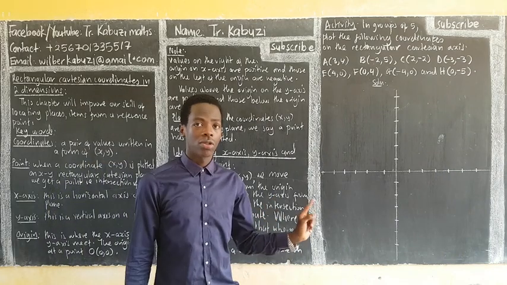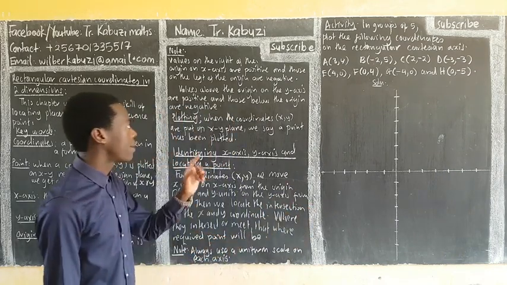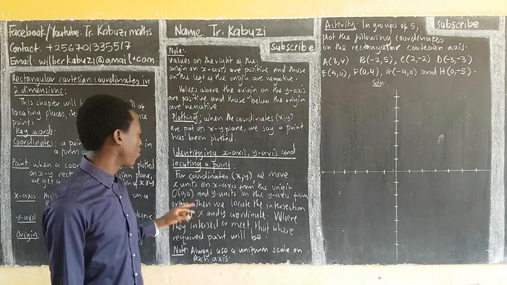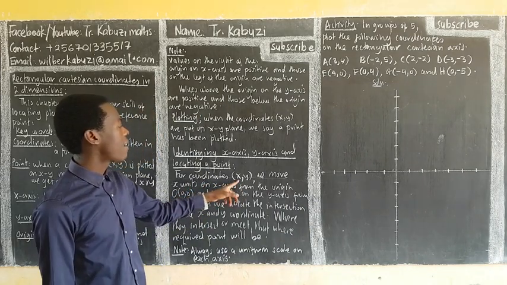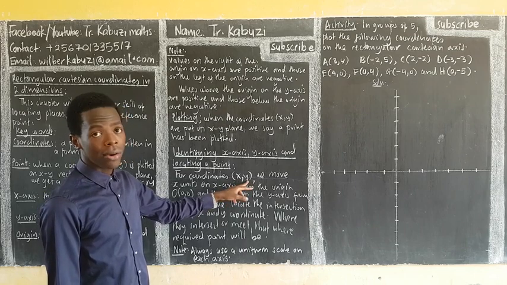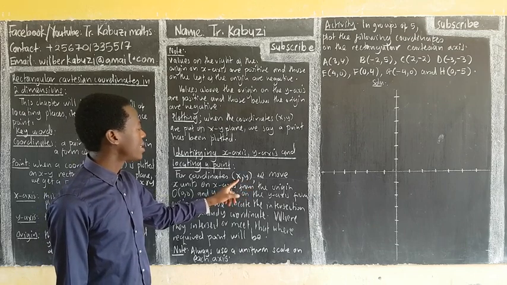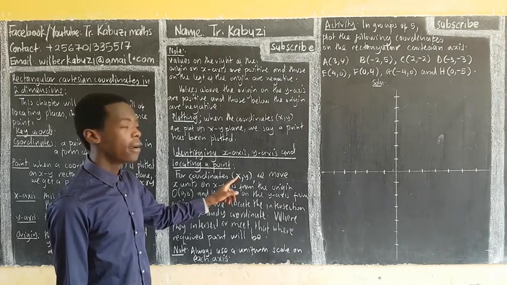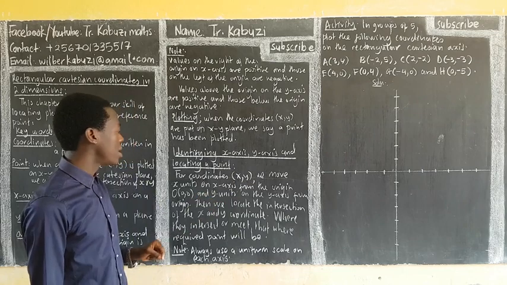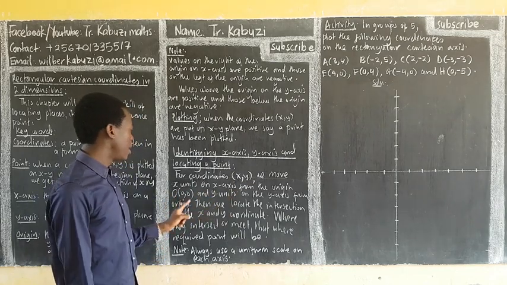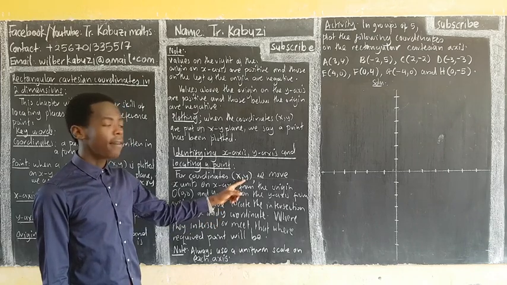So that's what we are going to do first of all in your groups. But before you reach there, for coordinates (x, y), move x units. Whenever I have this, it means that this is the x coordinate and this is the y coordinate. So this one is telling me move x units from the origin. You always start from the origin. And then this one is telling you, from the origin, move y units, because here we have y units.